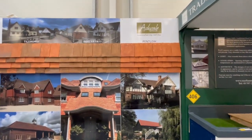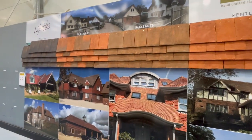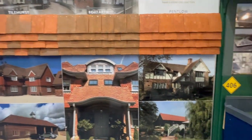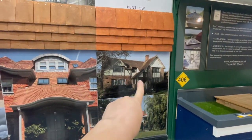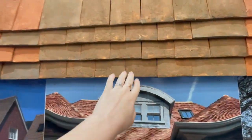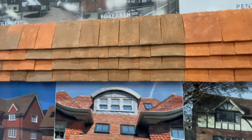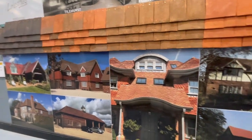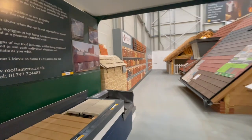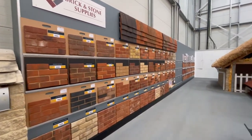If you're looking for different types of roof - we will have to eventually replace our roof too. At the moment I think it's something like that, I'm not sure really. I like these kind of roofs but I think they are more expensive. They've got everything here - all sorts of wall bricks, brick and stone supplies.